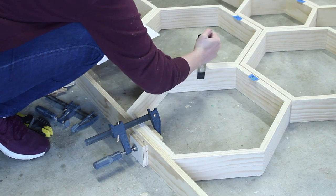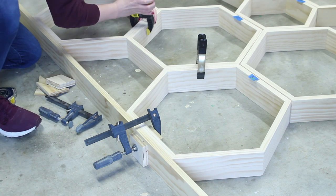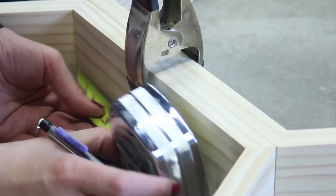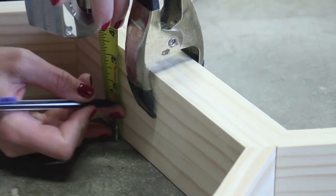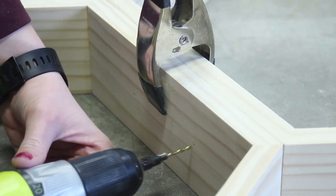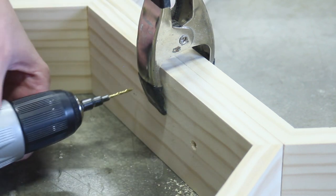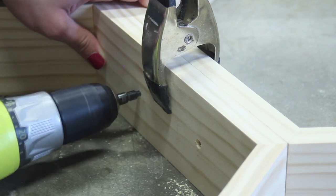With all the hexagons laying flat on the floor, that ensures all the front sides are flush once this is assembled. To make sure it's going to stand straight, I'm taking a scrap piece of wood and clamping the bottom three hexagons together — that piece of wood stands in for what will eventually be the floor of the venue, so everything stands straight and doesn't end up crooked. Any side of a hexagon that's touching another hexagon I'm going to secure with two screws on the large hexagons and one screw on the tiniest hexagons. I'm also thinking about which side of the board I'm drilling into, because I don't want the screw heads to be very visible — I'm drilling through on what will be the underside of as many angles as possible, so when you're standing in front of the backdrop you won't see most of the screws.